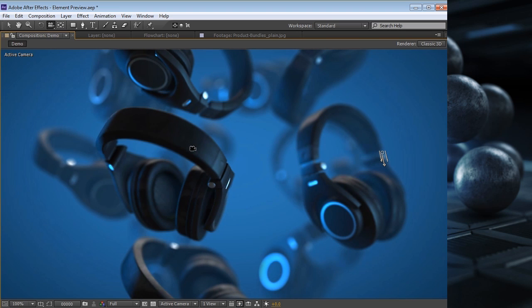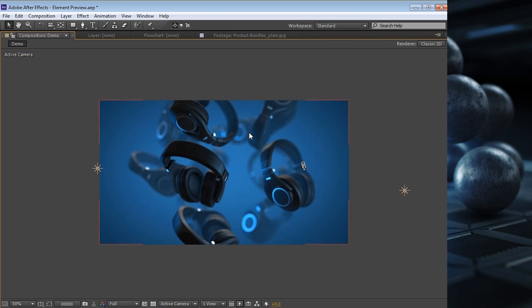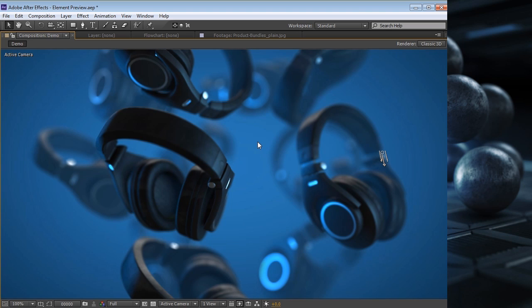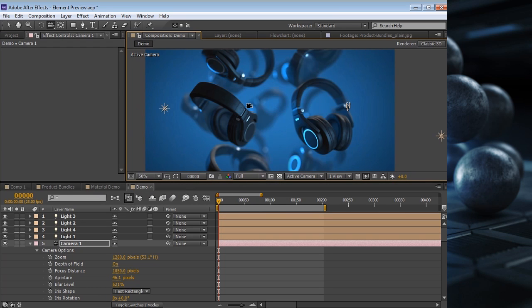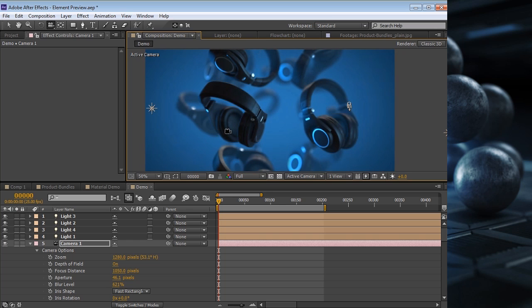But remember, with the real 3D program, you have to render it out, and then you have to render out the passes, and then you have to add depth of field and use the passes to do the depth of field. So that's kind of what the plugin is doing right now, but it's doing it internally. So it's a lot faster because it doesn't have to sample 2 images and go through all those steps. Now, even though the depth of field is fairly fast here, just keep in mind that the more complex your scene is, you can slow things down.